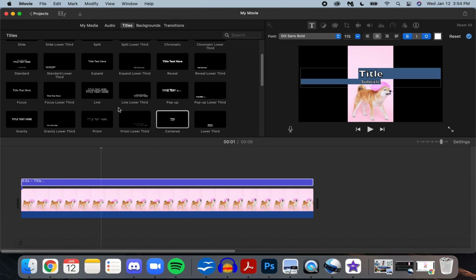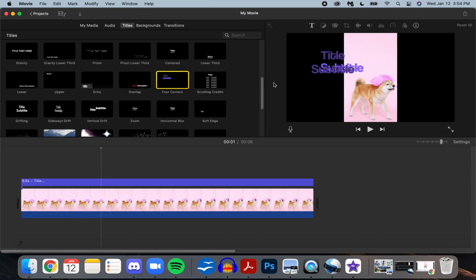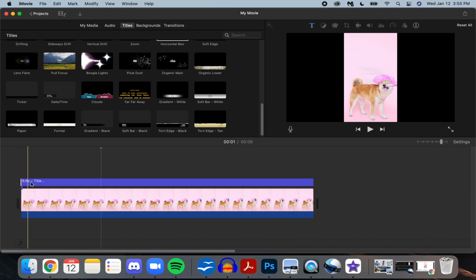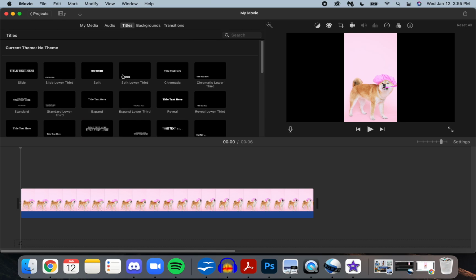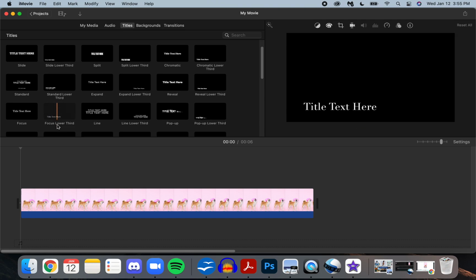Okay, I guess that's one thing I really don't like about iMovie now, is that you can only choose it in the center. In Openshot, you can actually move the text around, but this one doesn't let you do that. So I guess you have to pick one that's okay, let me choose a different one. Maybe I will choose, you know what, I don't like this one, so let me delete this right away anyways, and then add this to the beginning, and let me do this one more time. I want to put this to the top actually, but I guess I can't do that. Oh cool, that one's cool.